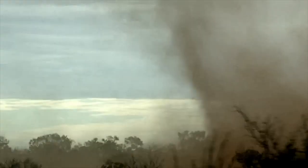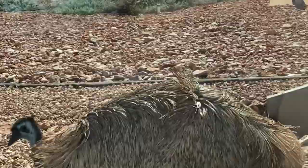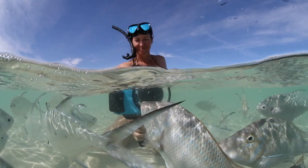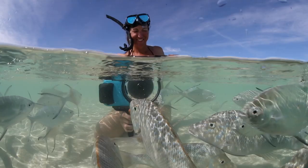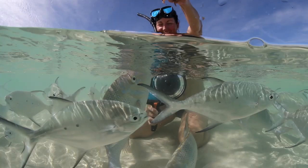Feel the wind. And then there's the locals to deal with, and they won't even get off the road for you. But what makes this place so unique is that it's incredibly rich in life, in the water. On the land, it's complete desert, but in the water, you can literally hand feed the fish. Pull up on the beaches and the spangled emperor will come racing out to meet you.